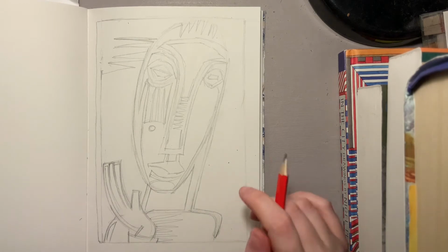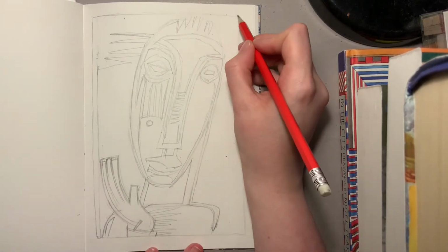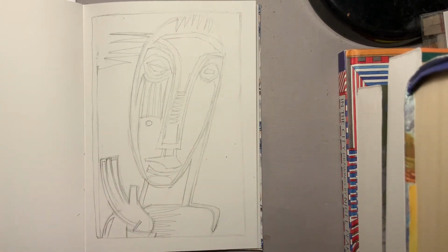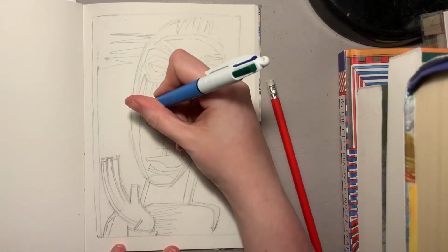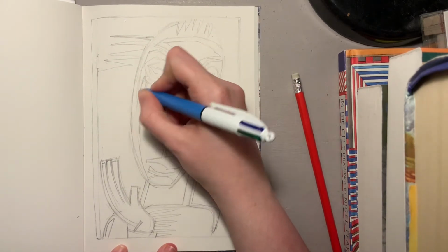So now that the outline is sketched quite roughly, it's not the perfect drawing by any stretch of the imagination, it's quite rough. But that lends itself to the style. So what you're going to do now, you're going to take your pen, I'm just going to use a biro. And I suggest using different mark making and being quite quick and rough with it.